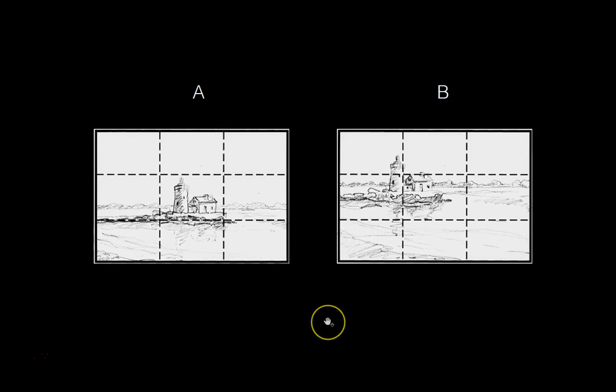So we have these two photos, images. A is the same scene in the center, and B is within the rule of thirds. Which one is visually more interesting? You're probably going to say B, because it's placed in that section. Also, we literally just talked about the rule of thirds. So it's kind of leading out, think about what's going on over here. This, you're kind of stuck there and your eye won't move around.